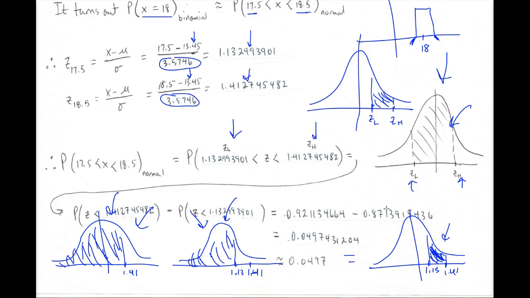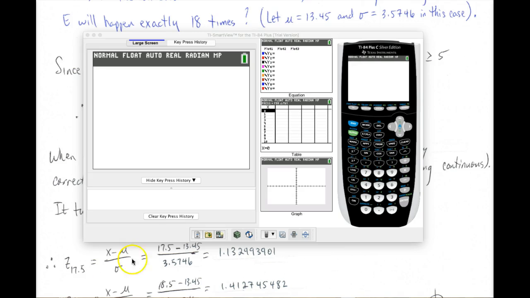Now, how do we get these values here? This 0.92 number, this 0.87 number here. So here's where the calculator comes into play. So I'm going to erase this and then bring our calculator in and show you how we make these calculations. All right, so now that I have the calculator up, let's go ahead and do what we did in the very first video of this series to put in our values.